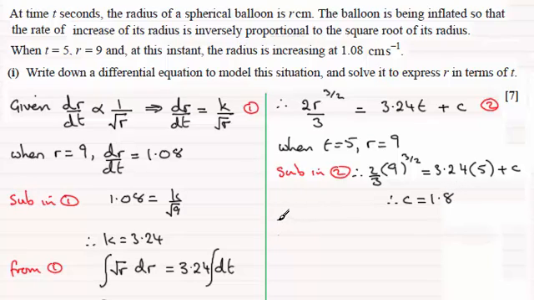And then I need to substitute this value back into our equation up here, sub in 2, and what we get is 2 thirds r to the power 3 over 2. In fact, what I'm going to do is rearrange this at the same time. I can see I haven't got much space here. So we'll say sub in 2 and rearrange, make r the subject. So that would mean that I would multiply both sides here by 3 and divide by 2. That would give me r to the power 3 over 2. And then I need to do the inverse of this, which would be to do everything to the power 2 thirds. So I'd find that r would equal 3 over 2 times all of 3.24 t plus the c, which we've seen is 1.8.